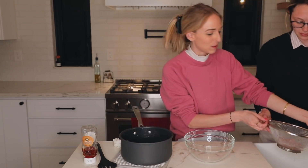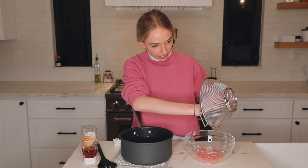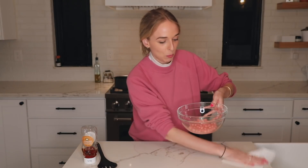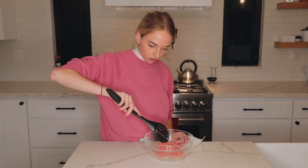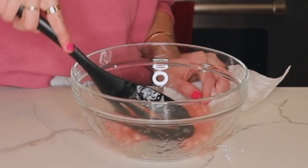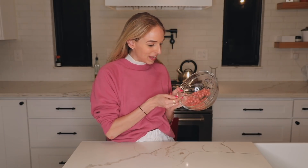There's only a minute left. All the bobas are in here at the bottom. Next step is we're going to drain them, put them back in this bowl. I actually forgot one ingredient in the beginning — honey — because once we strain these bobas we're gonna drizzle them with some honey. Oh my god, it actually looks like it — I think it works, smells so good. Oh my god, this is so fun. Now we strain it with cold water. Oh my god, it actually worked, you guys! I can't believe it — I really cannot believe it. I'm so excited. Hours later, but we did it — we made strawberry boba! It looks amazing. I'm gonna put a little bit of honey on it.